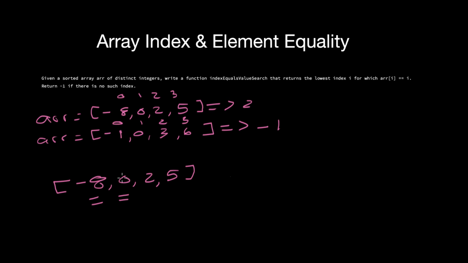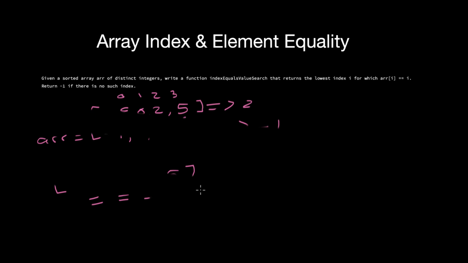And does the value at index 1 equal 1? It does not. See, 0 and 1. Then you move on, and you look at this one, and you can see that the value also equals the index itself. So in that case, you're going to return 2 right away. If you get through the entirety of the array and you never find a value, similar to example 2, then you're going to return a -1. So what does this look like in code? Let's take a look.